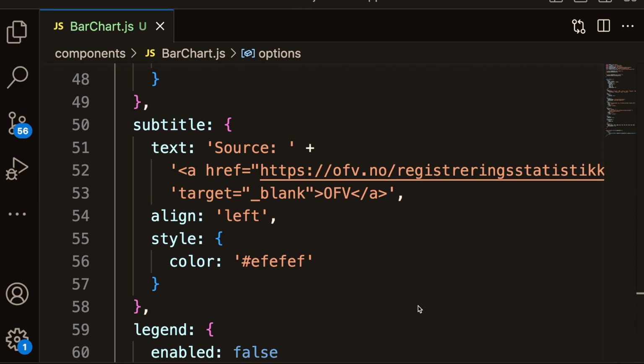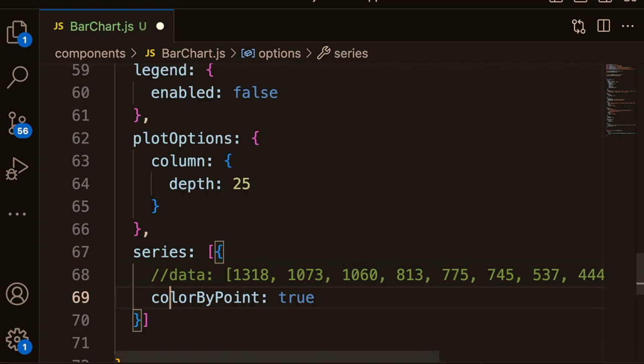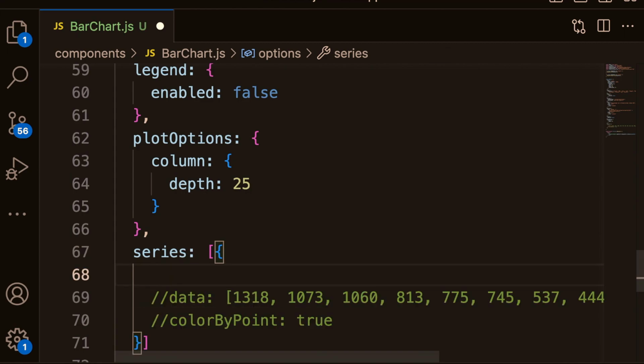Next step is, first we will change the color of the bars, the vertical bars, and after that we will adjust the legend style. We will just disable the default one and start adding customization.